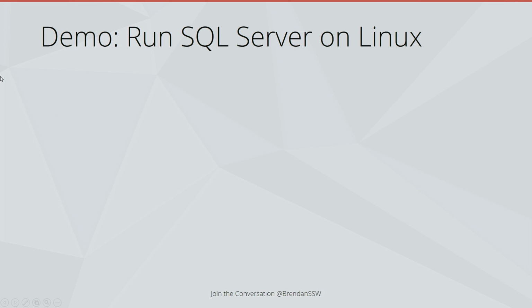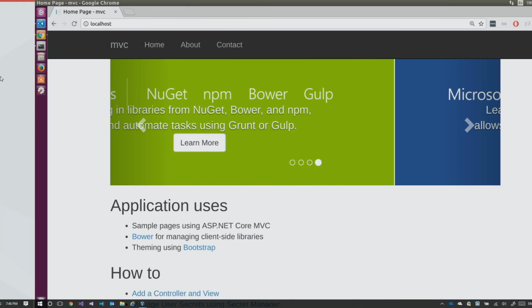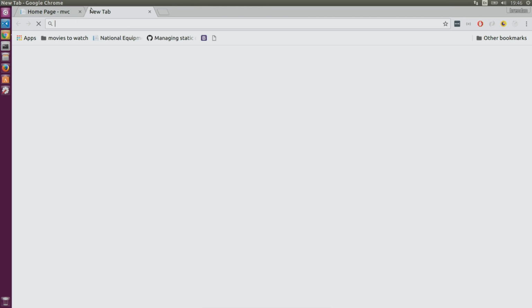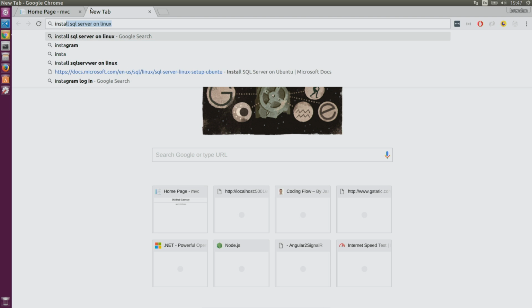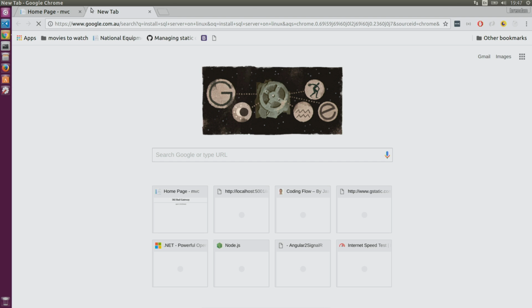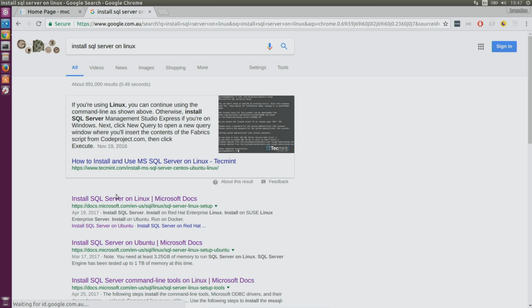One final thing I want to show you, and I'm not going to spend too long on it, is you've got SQL Server running on Linux. And the way you install SQL Server on Linux, as you can probably guess, is you need to install a package source into apt, and then do apt-get update, apt-get install. So once you've learnt this thing once, you can use it for everything. That's the whole point, really. Yeah, I'm Googling it.